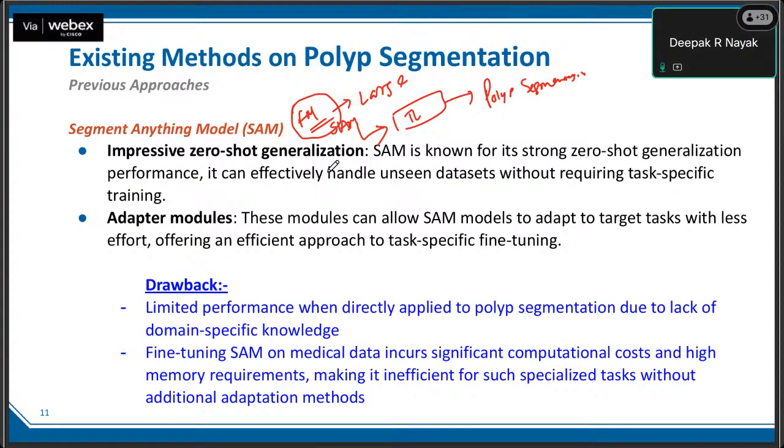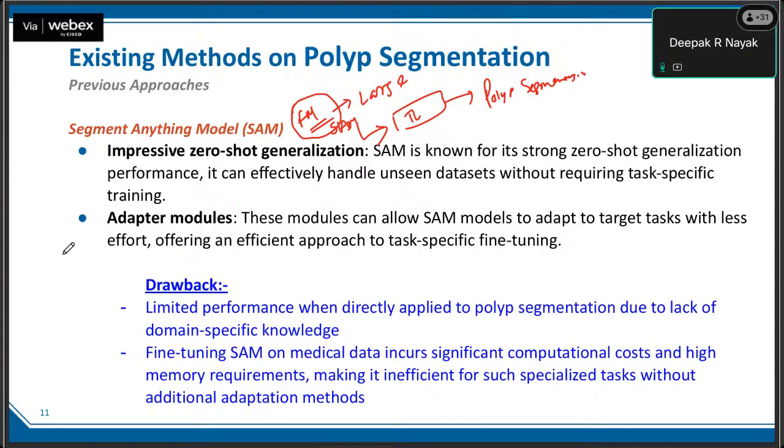The ultimate goal of any tool is to perform well on unseen data. These approaches are well generalized, and if it is possible to adapt such architectures to solve a target task, which is nothing but polyp segmentation in our case, then our job will be easier. So how to do this? As I mentioned, transfer learning is the solution. But again, fine-tuning of the SAM model, which is a large model, takes a huge amount of time, and the training time is really high. Then how do we overcome this situation? We need to use this powerful model.